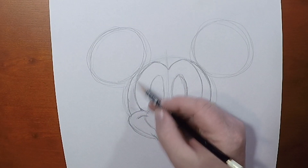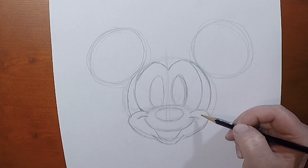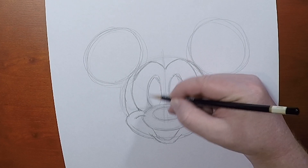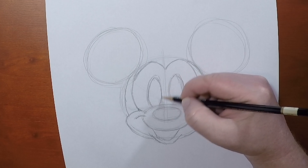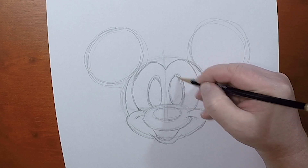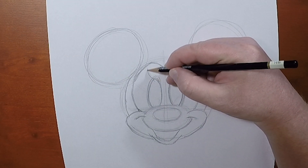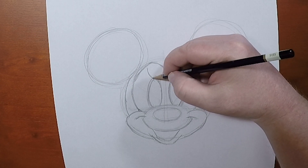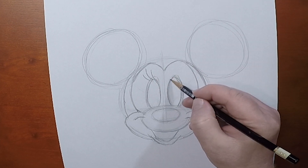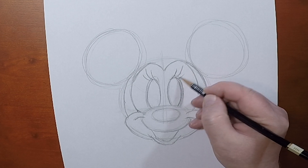So, we've got all of these details in here. I do see I want to come in a little bit smaller on her eyes. Sometimes you don't realize that you've got to come in a little bit smaller until all of the shapes are in. It looks like this eye was pretty good to begin with. Then, we give Minnie Mouse her three eyelashes. The middle one is always the longest. And then on this side, we're going to do the same — that middle eyelash is the longest one of the three.